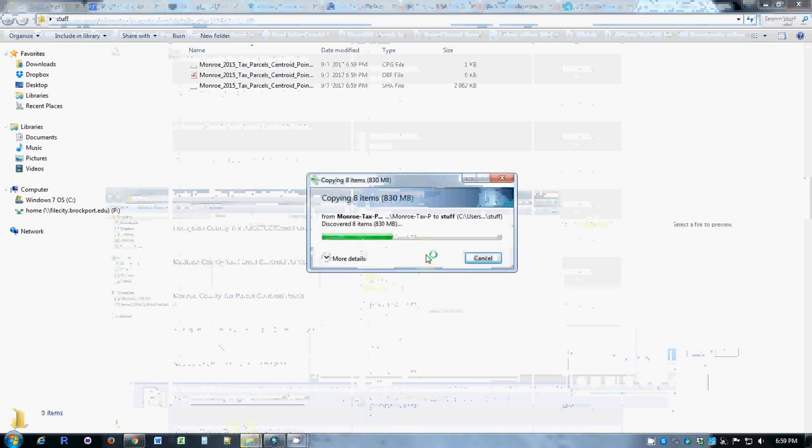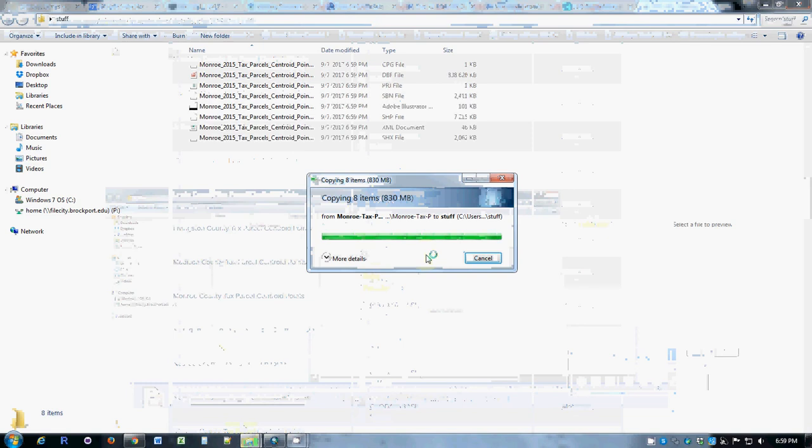And what we'll see when this process is done is that even though every tax parcel is geographically represented or located by only a single point, there's still a great deal of information, most of it in what's called the DBF, or the database file, which is all the attribute or information about that point. The point locations themselves are relatively compact. So let's have a look at this thing.